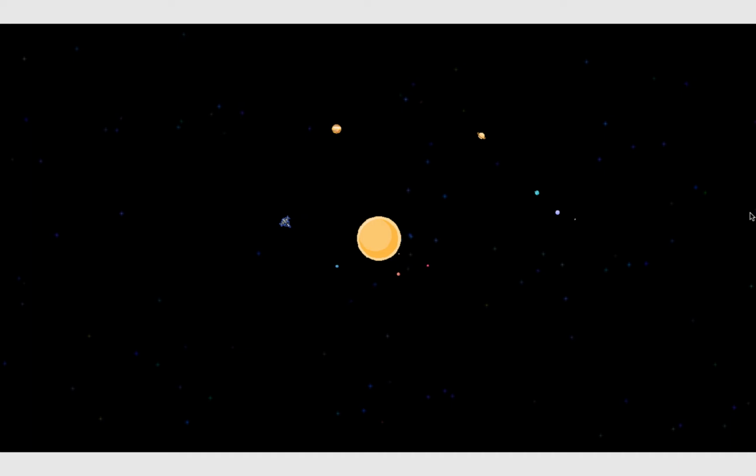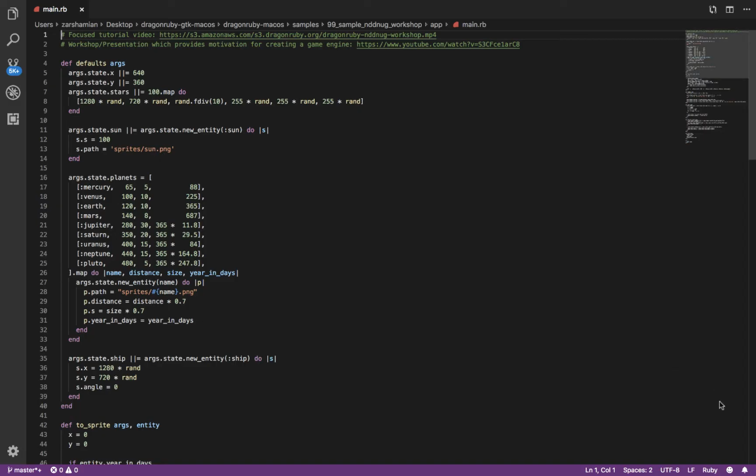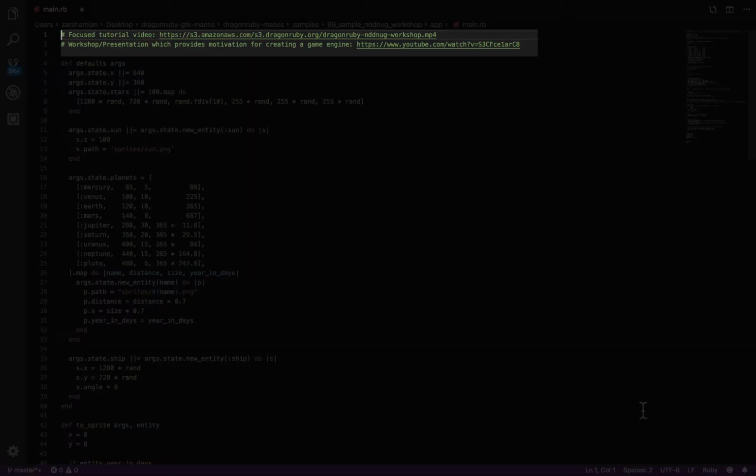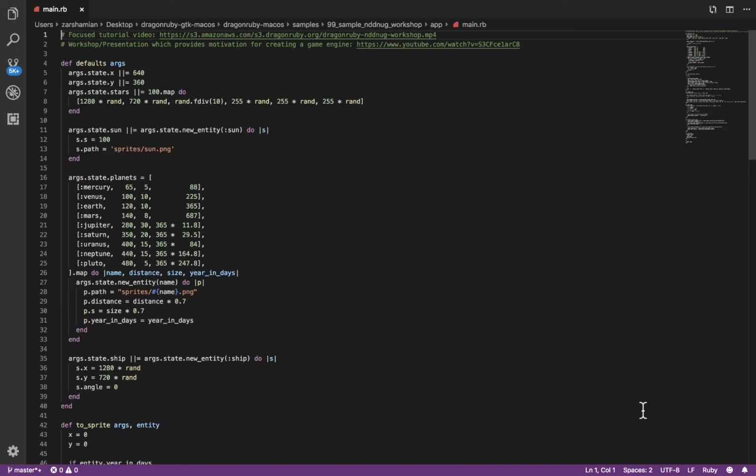The arrays in this example store information, output objects onto the screen, and can be found in many different places in the code. We won't get into the code for this app since we're focusing on the use of arrays, but for a more in-depth explanation on the code for this sample app and what each part of the code accomplishes, be sure to watch the tutorial video and presentation that are mentioned at the top of the main.rb file. So let's talk about all of the arrays that are used in this code.